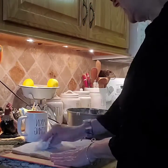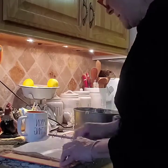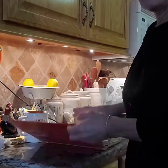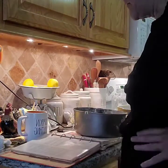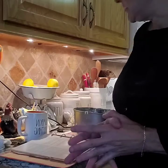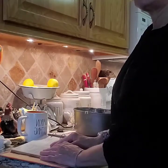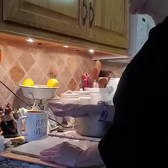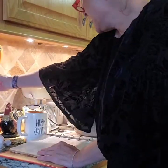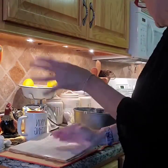I should have known better than that. I got stuff on my Betty Crocker book. I got this Betty Crocker book as a gift from my mother-in-law back when we first got married, almost 35 years ago. I love it. I've gone to this book so many times, and I have a lot of recipe books, but there's something about the Betty Crocker book. It just has everything in it.